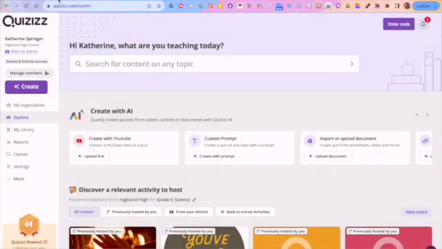The first tool is one of my favorites. Quizzes was developed to help assist teachers in making more engaging, gamified assignments. It has come a long way since it was first developed with many new features. There is a freemium version of Quizzes that has really great features to use in the classroom.